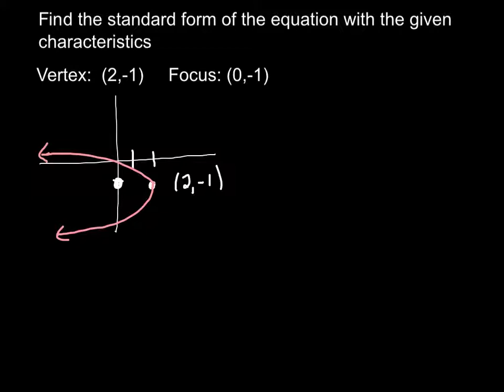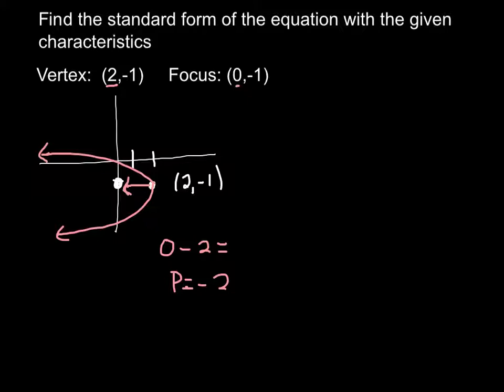So what is the distance from here to there? Let's start with that, the distance. Well, what changes? Does my x values change? Yes, because my y's stay the same. So I'm going to take the terminal, which is 0, minus 2 of my x values. Therefore, my p-value is -2. And we know it's negative because it goes towards the negative direction.